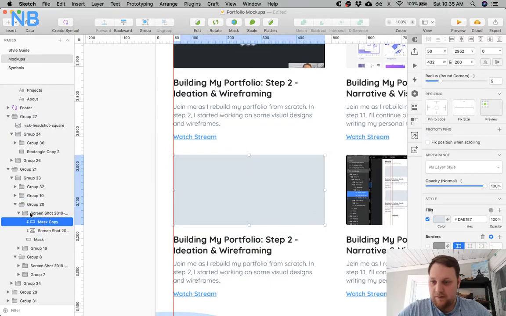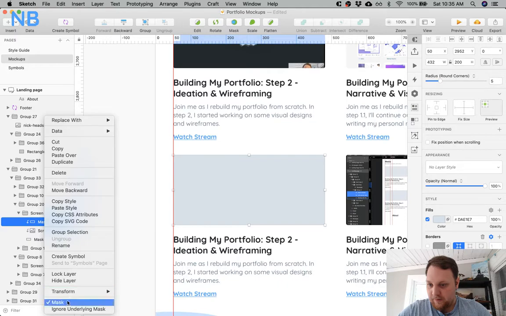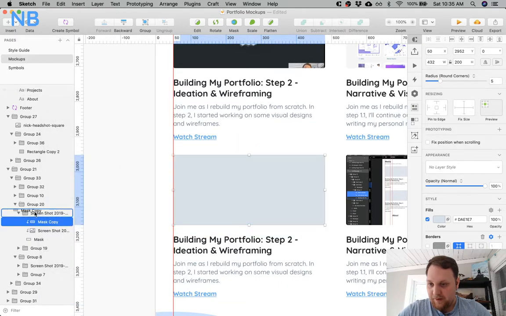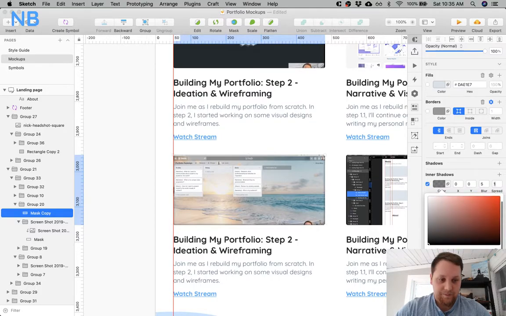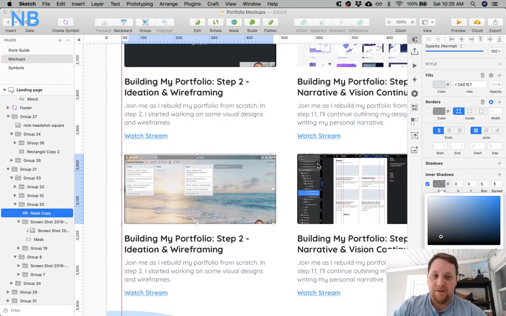And this is not a mask anymore. So you make it transparent, but then you add an inner shadow like that. Yeah, that's how you can go ahead and do that. Kind of frustrating, but at least that's the way I know how to do it. There might be another way. So we'll make it a black color, like, I don't know, 50. And it just adds a little bit of depth to this, which is nice.